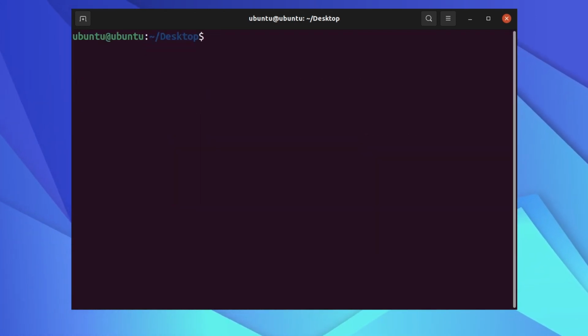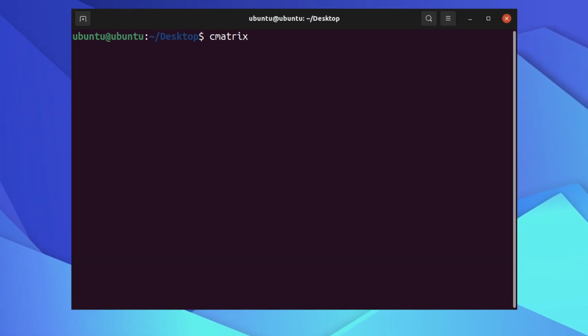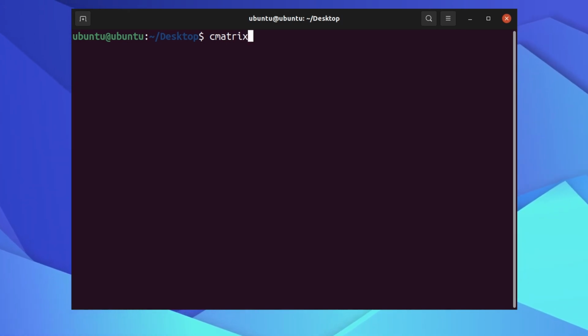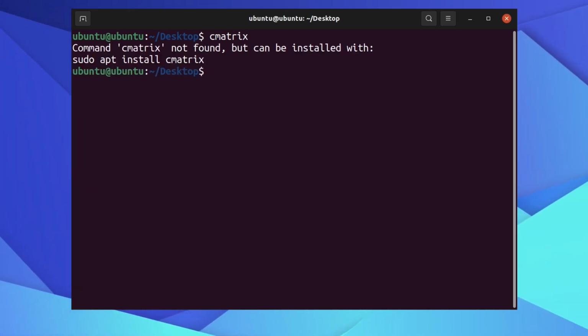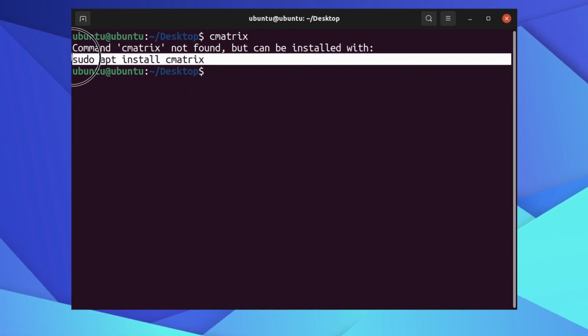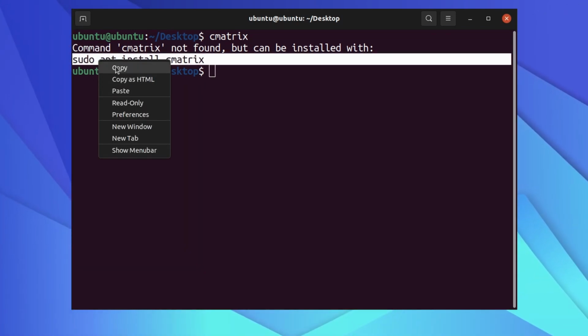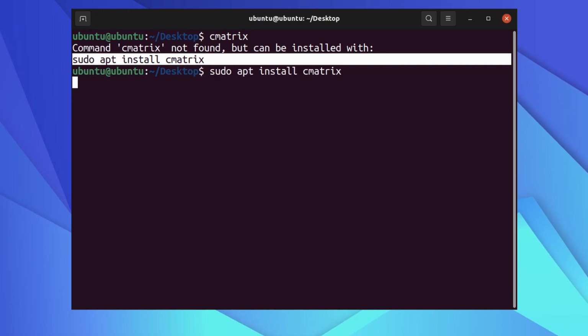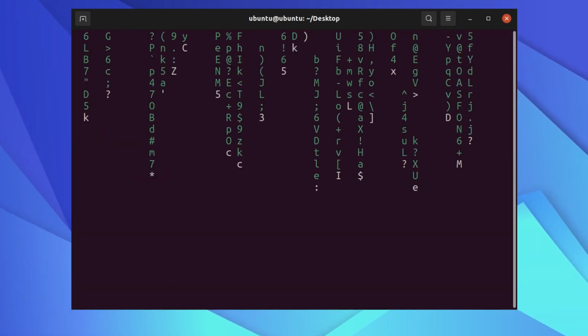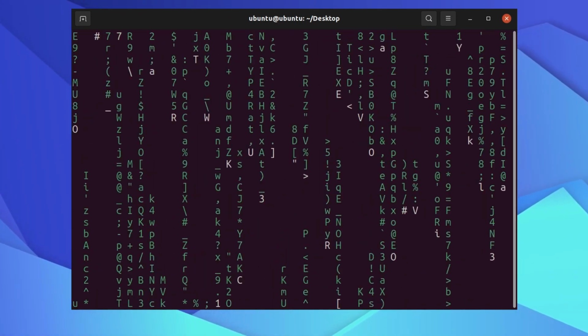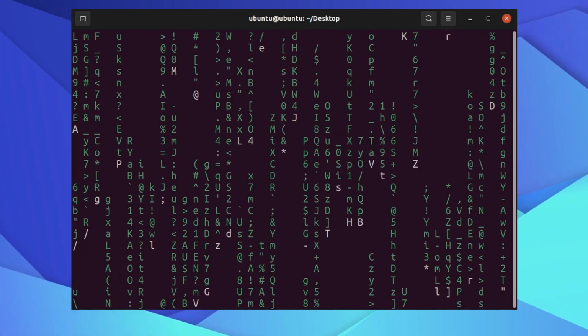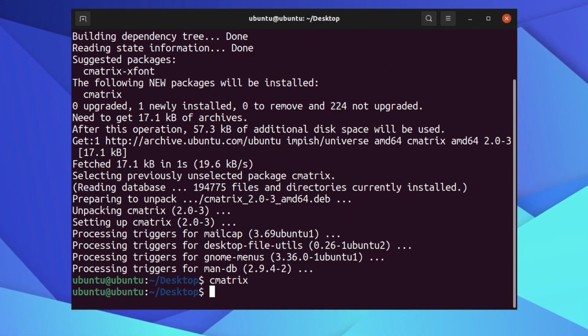So the another one command is cmatrix. Again, you can install it by doing apt-get install cmatrix, and as soon as you run it, so let me just install it. Looks like it's not installed, so I can just do paste. So it's done. So if I run cmatrix now, as you can see, you will see some ASCII characters falling down from your terminal. Again, another fun command to run.